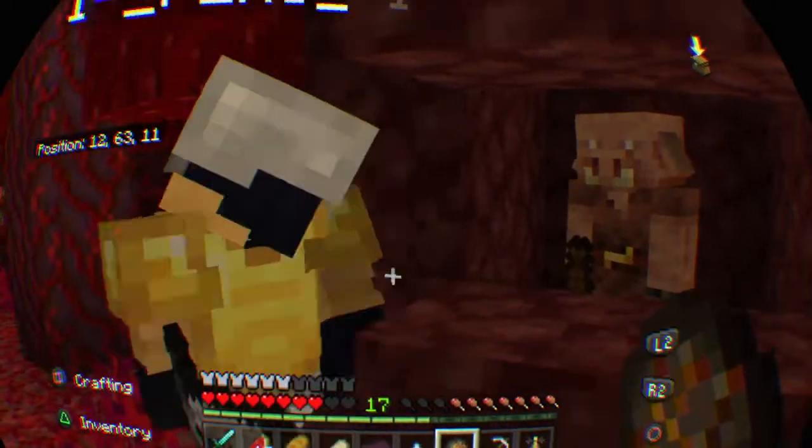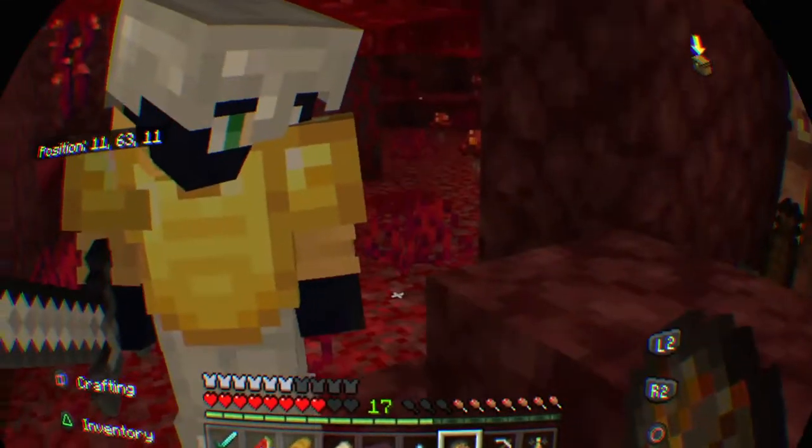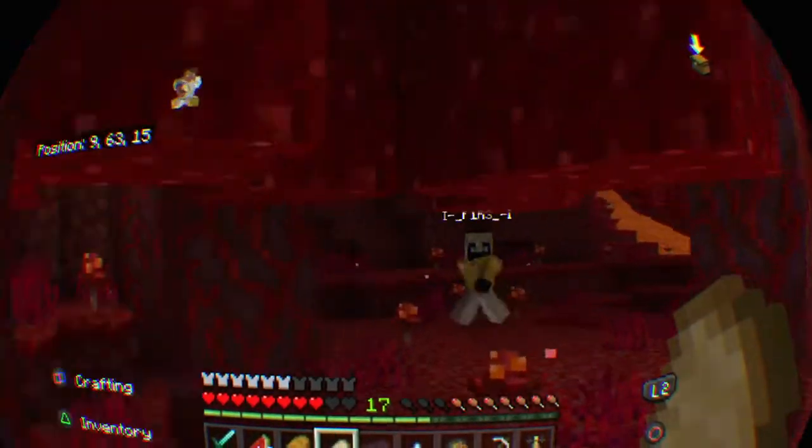Okay, we're good. But what did you get? Fire resistance. This time you can have it. Alright, sweet. Well, we don't need it right now, but I'll hold on to it. Alright, let's get off here.